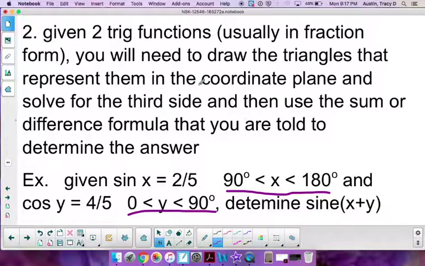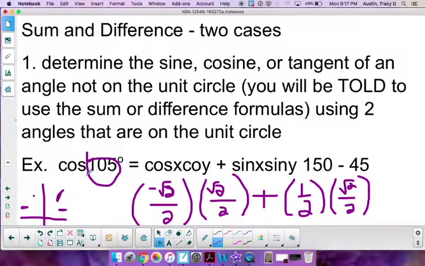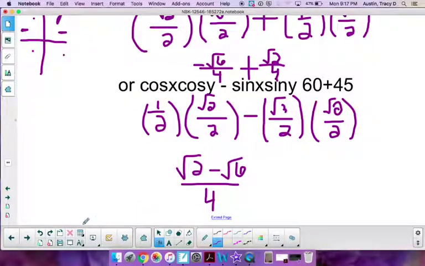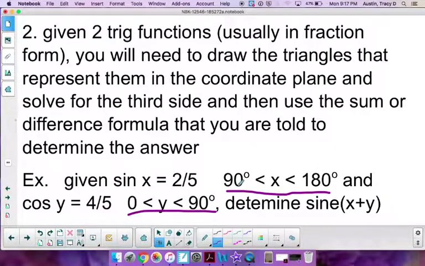Okay, in this case, you will be told specifically to use an addition or a subtraction, not pick one or the other, and you'll be told which function that you're looking for. Okay, on this one, you're told the function that you're looking for, the cosine. Whether you use addition or subtraction is up to you. So this one's a little bit more specific. It will tell you to do addition or subtraction.